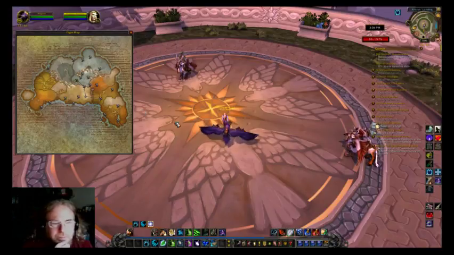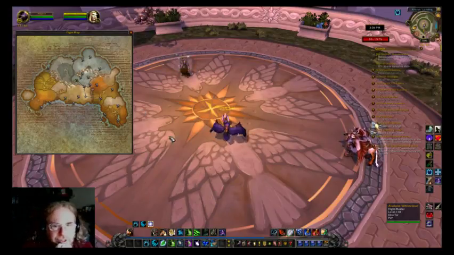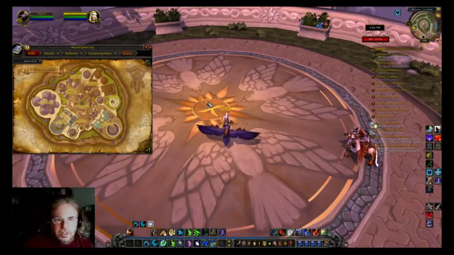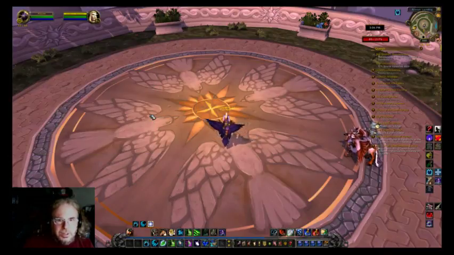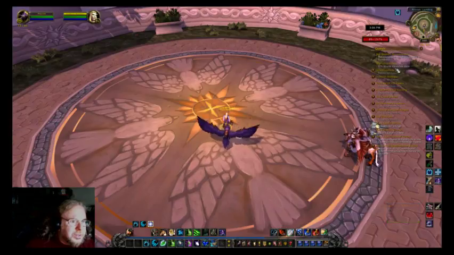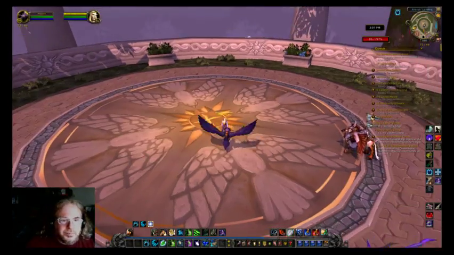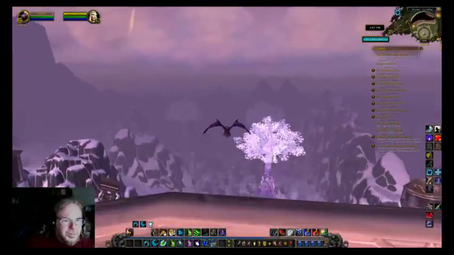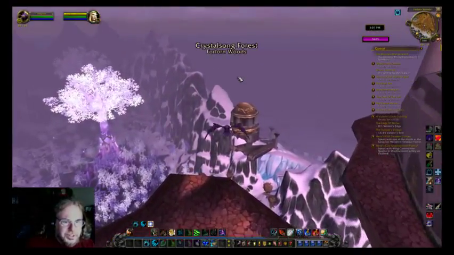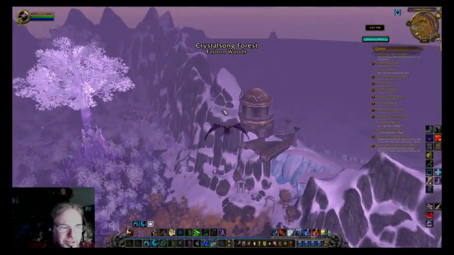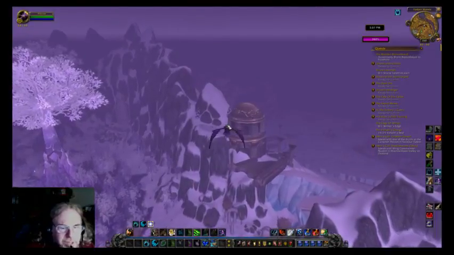So where am I going? Which one is this? Before I jump on a griffin, I have to make sure where I'm going here. Oh, Edge of Winter. Is it Edge of Winter? I don't actually know. What is it? The sword quest. Winter's Edge. The Edge of Winter. Oh yeah. So we don't want to do that. We want to go here. What we do want to go is over here. I'm glad I flew over here because I forgot what I was doing. So I got to fly over here and kill Lord Everblaze.